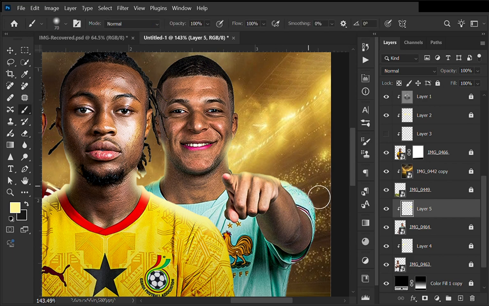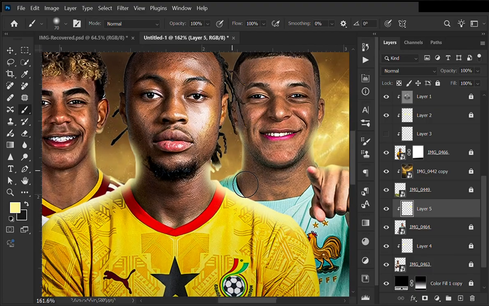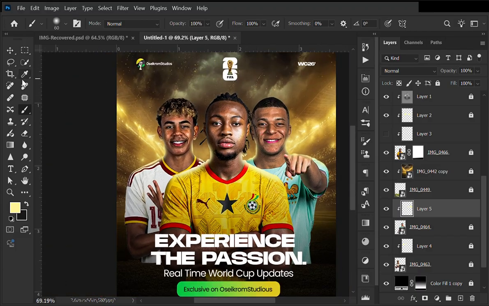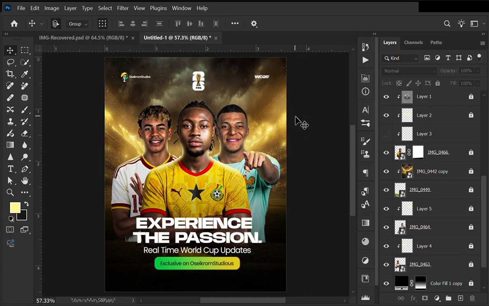I think this is good. Perfect. We've added this lighting effect. Now let's add the lighting effect to the background after adding to the players.